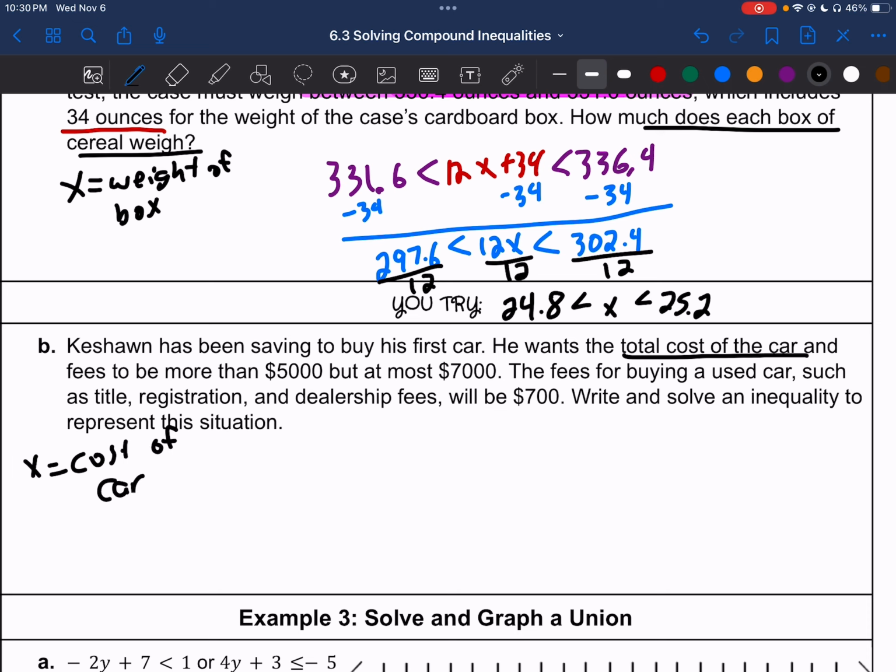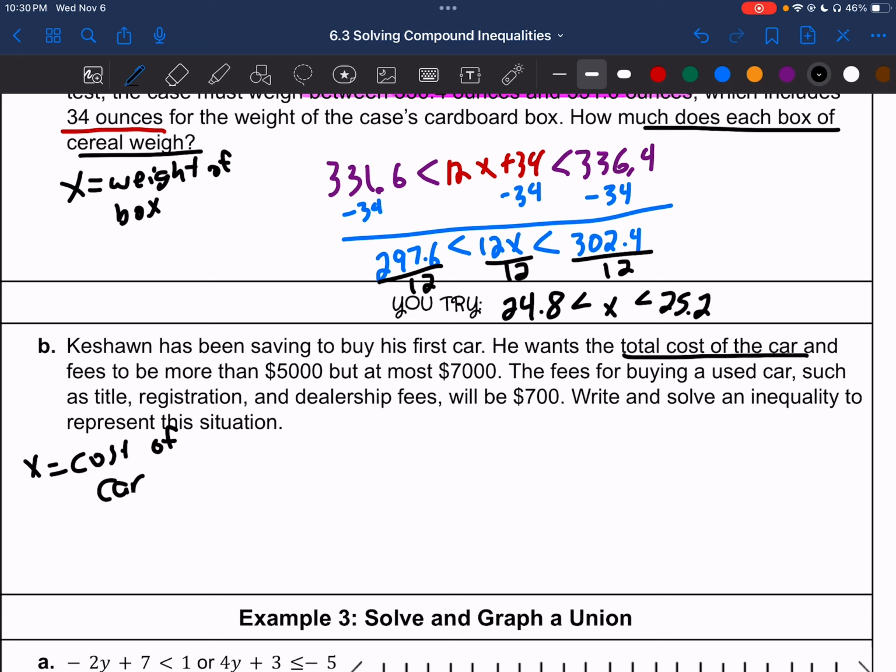Because you might have assumed that when you buy a car, the price you pay for the car is it. There are things that you need to pay in addition to the price of that car itself. So the title and the registration, these are documents that you are registering with the state of Illinois, right? You would have to pay dealership fees, so that's their advertising fees and things like that.